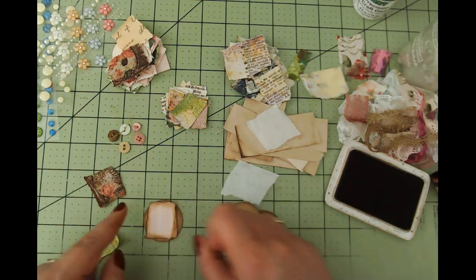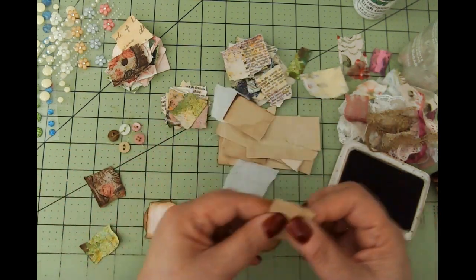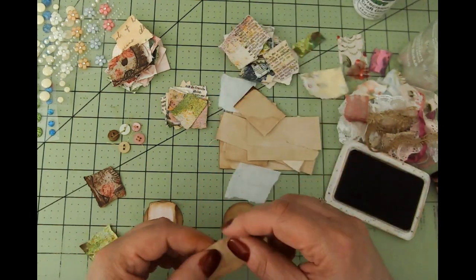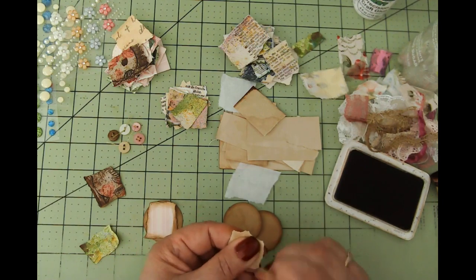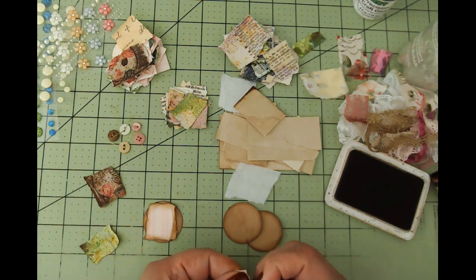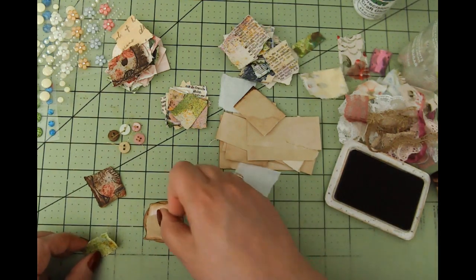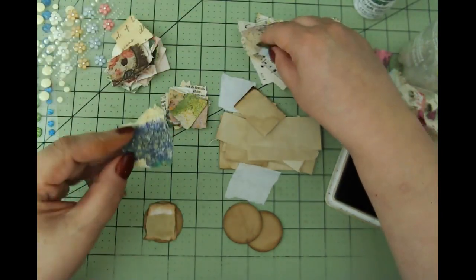Far out, man. And I think I want a little coffee dyed paper in between those two. So again, I'm just going to do my normal layering in terms of the kinds of papers that I use and that kind of thing, so we can have a lot of variety here. And then I just feel like that's too bright for this. Let's see what else we have.